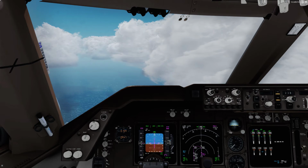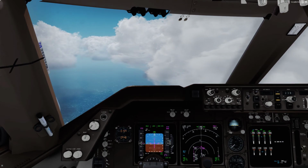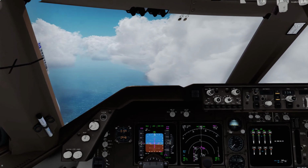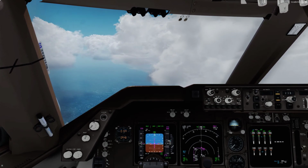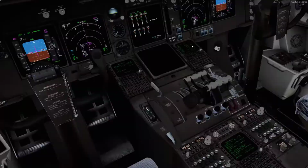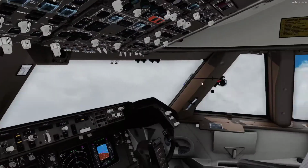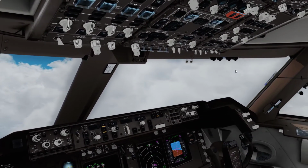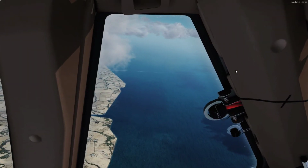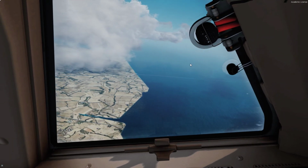So back on the hold mode, which means I can override the stuff. And I just heard the cabin signs ding, and I think that is the seatbelt signs coming on. They just turned on past 10,000 feet. That also reminds me to turn on the lights. I have turned off the logo light. It should turn off in the air.